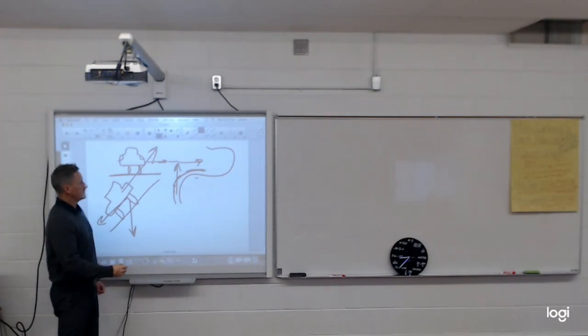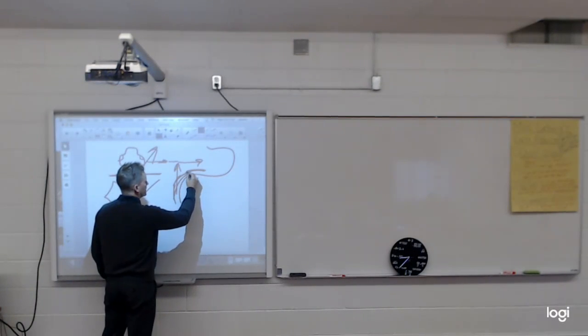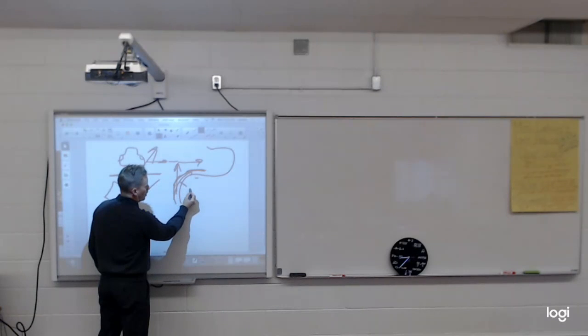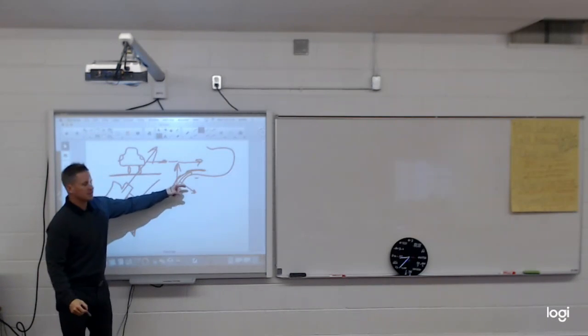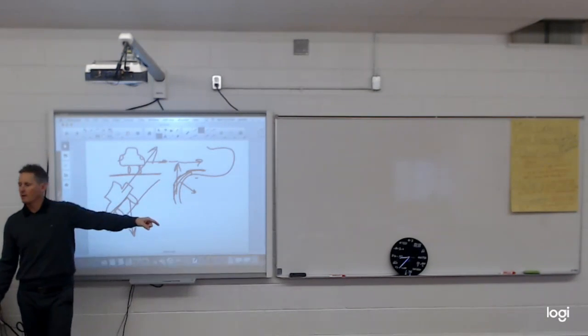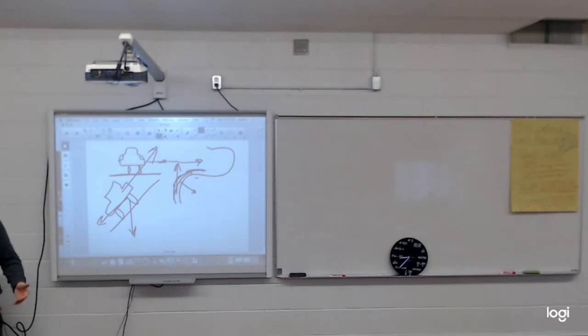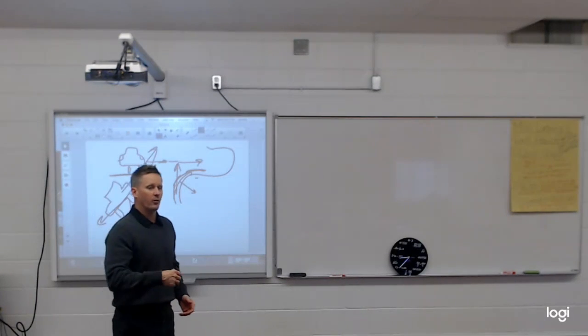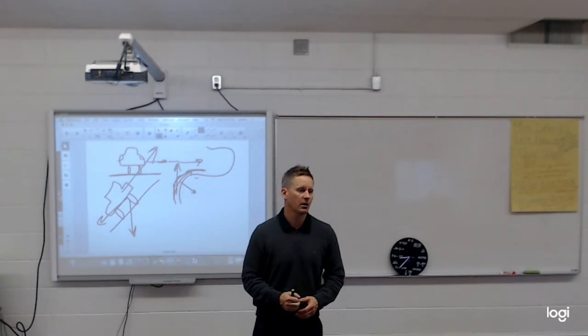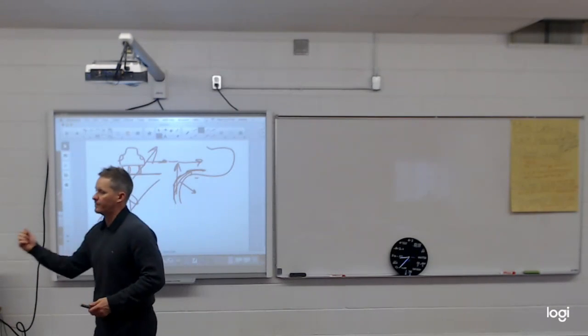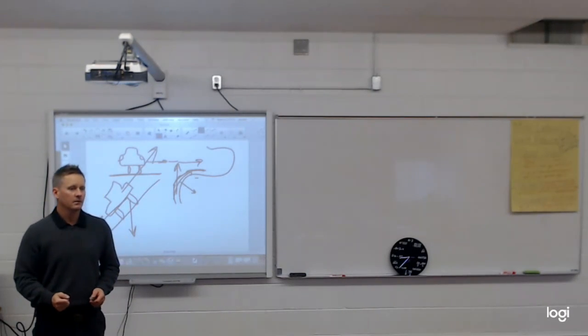Not an option. You're going to go in this direction here, but because of that slope, it's going to lean you towards the middle of the curve a little bit. And that's called centripetal force. Centripetal force is the force that pulls you towards the center of a circle. Just the same as when I was talking about spinning something on a rope. You twirl something around.